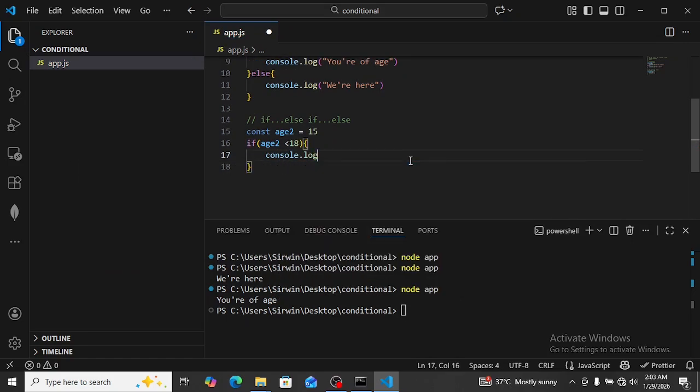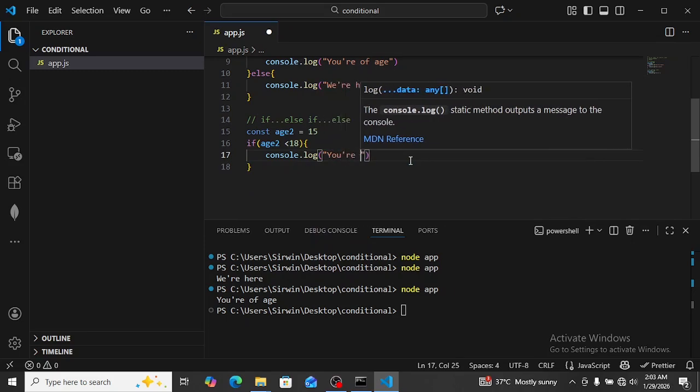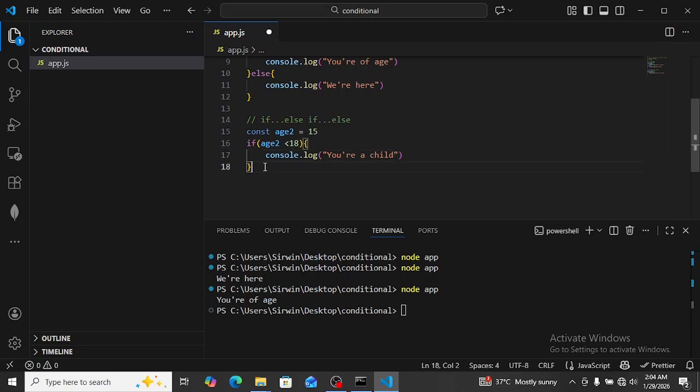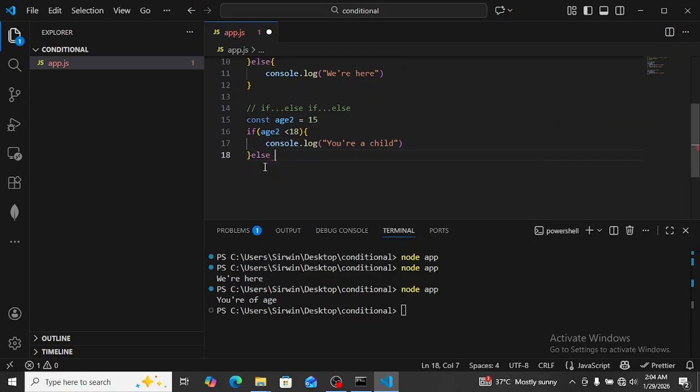console.log you are a child. And then it's not just child. We have maybe a civil servant, a working class, then we have adults, or a retired fellow. So in which case we have more than one condition.